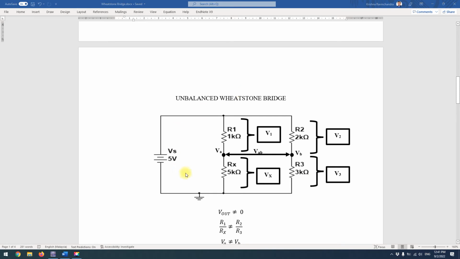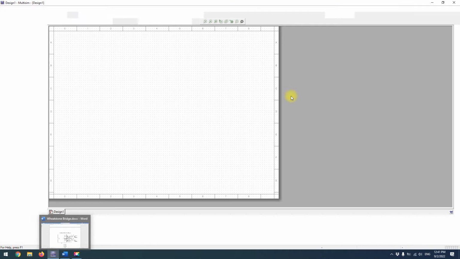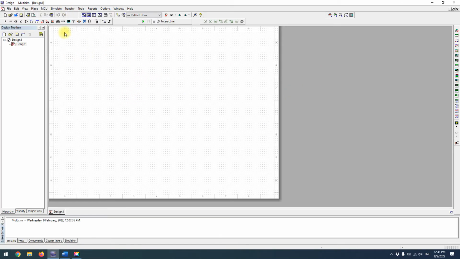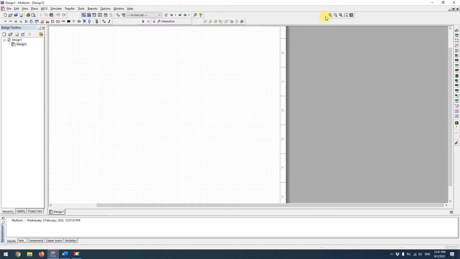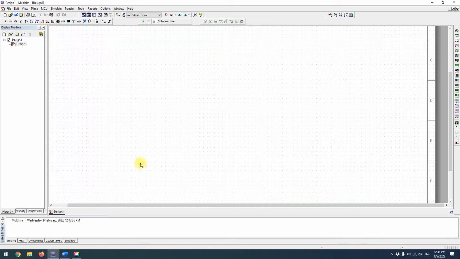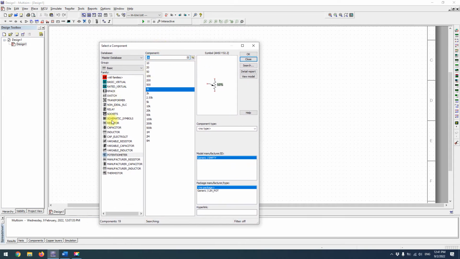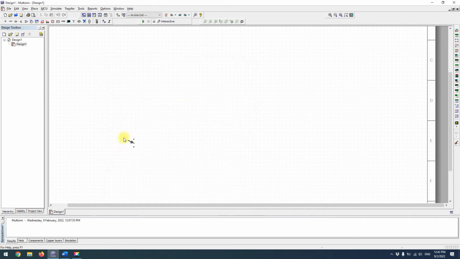We're going to use this as our base image to draw our circuit. Now launch your Multisim. Remember the shortcut buttons to perform the simulation. To find the components, let's just use Control W, make sure you go to basics and then potentiometer, and we take the 10 kilo. And then flip it, alternate Y.